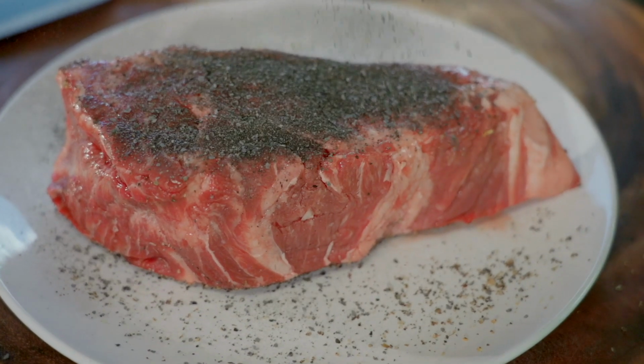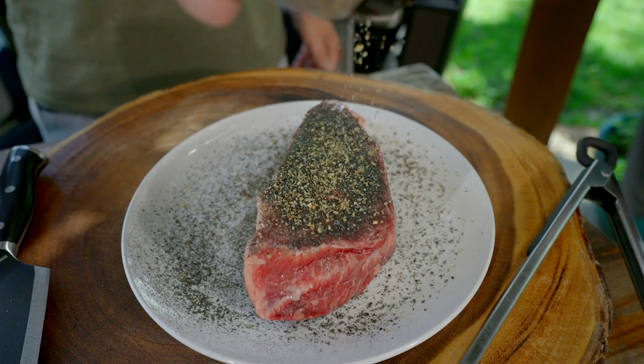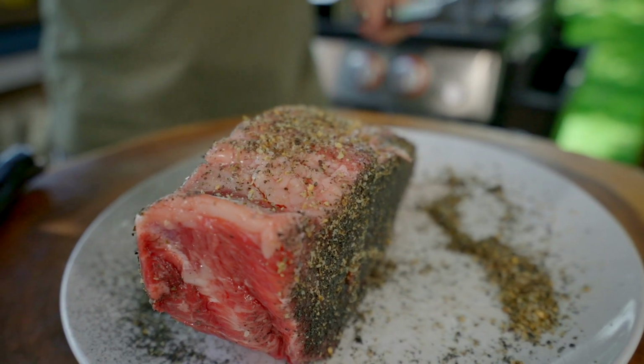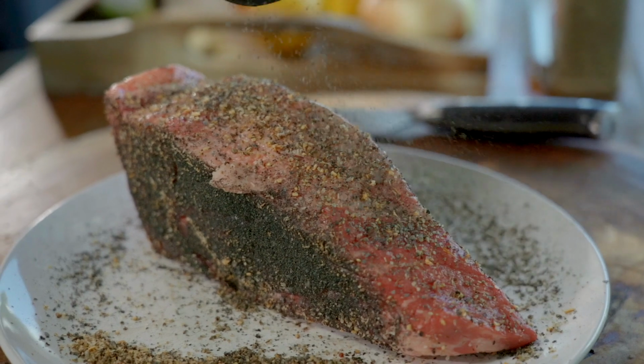I'm gonna use my Chicago steak and my blackened seasoning. Now this is gonna give us two kinds of seasoning, but it's also gonna give us some really beautiful color in the activated charcoal. We don't want to cube it up first, we're gonna cook it whole, we'll cube it later.